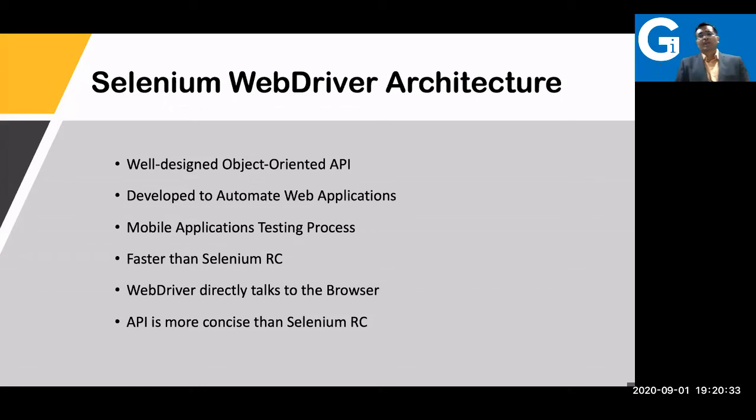Selenium WebDriver has already overcome many of the limitations of the previous component we saw. We are going to understand this in more detail. It allows you to automate not only web applications but also mobile application testing processes. So those who like to test their web application on a mobile interface or platform, go for Selenium WebDriver. This will help you a lot. Obviously, you need to have some programming skill in this case. It is faster than the Selenium RC component.